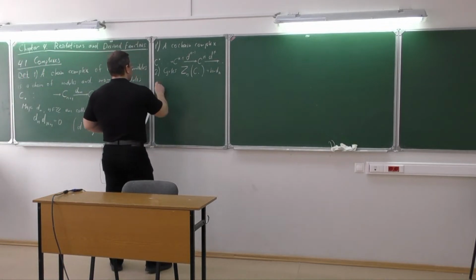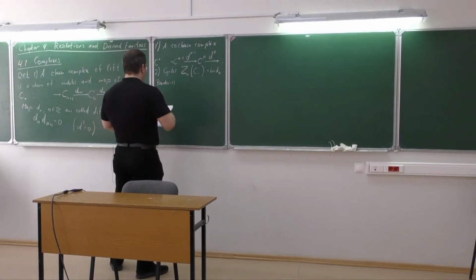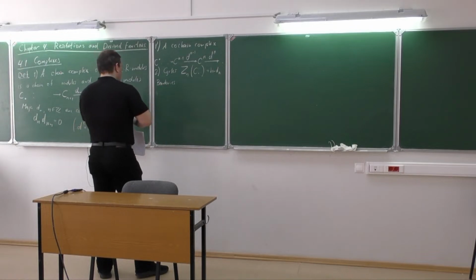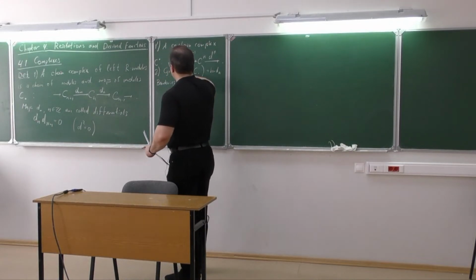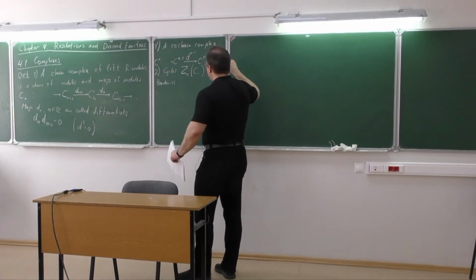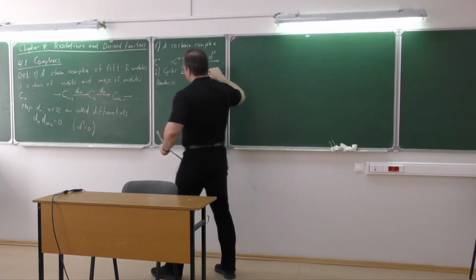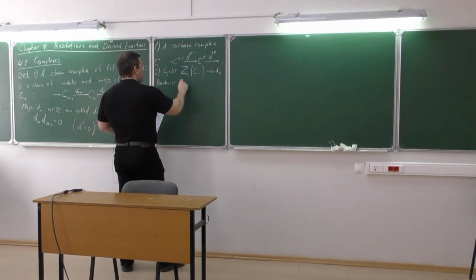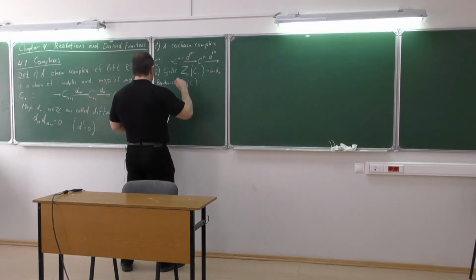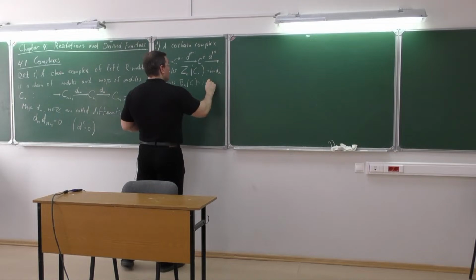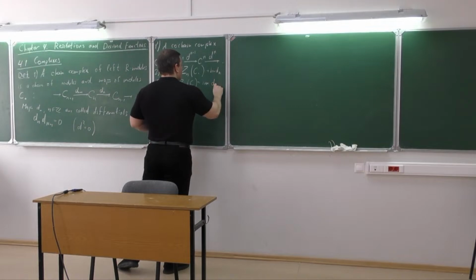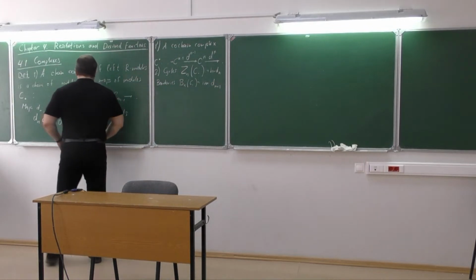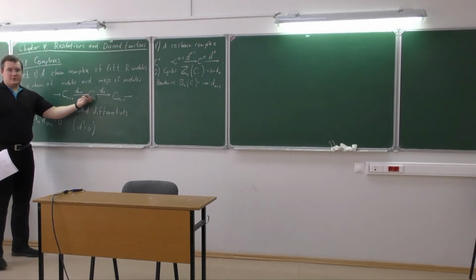And there are boundaries. This terminology comes from algebraic topology, but from the formal algebraic point of view, there is no reason to think about this topologically. Just formal words. Cycles are kernels, and boundaries are the images of the previous differential. So Bn for boundaries of a complex C with a lower dot is the image of the differential with the index n plus 1. So these are two submodules inside Cn.